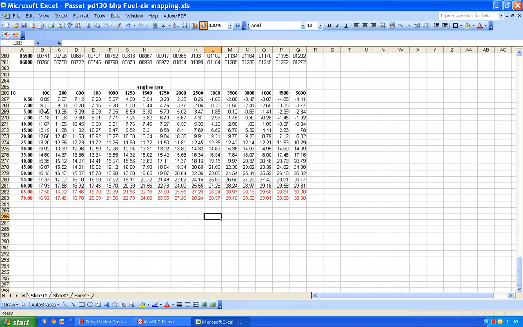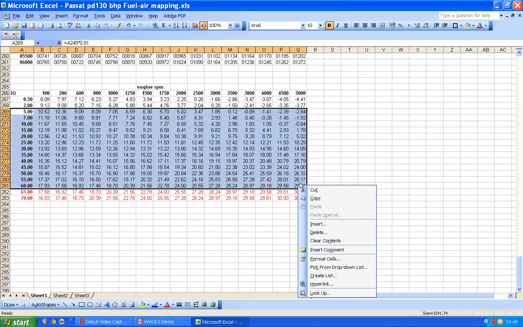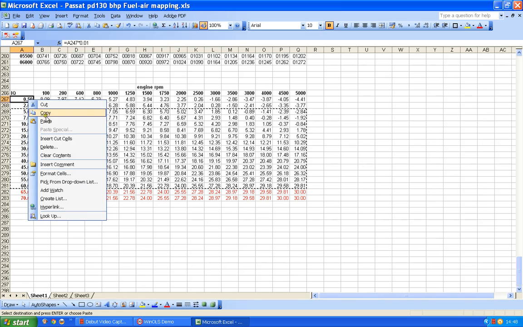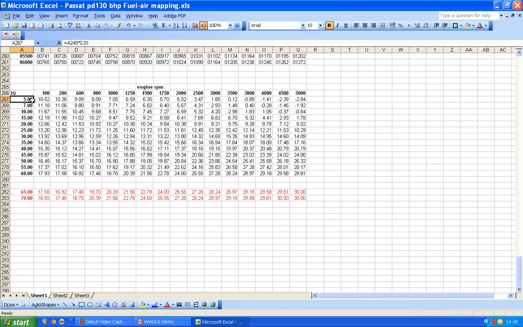So what I'm going to do is take all of that, so I'm going to cut that, and I'm going to put it in where these two are at the beginning. So I'm going to put that in there, and I'm going to say paste. So my first two rows have gone. So I'm starting at 5 now.